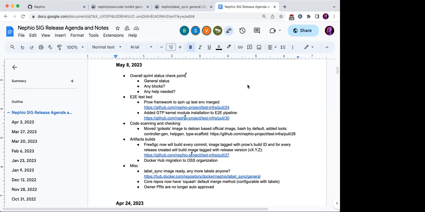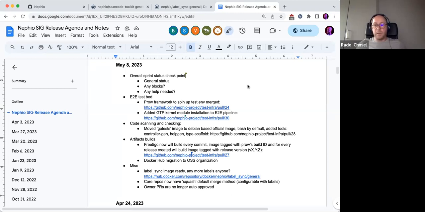Sorry, Rado. On that one, at this point, can we assume that the OSS account in Docker Hub is enabled for all our purposes, in terms of rate limiting and so on? Yes, that's what... Well, I haven't really tested whether it has rate limiting, but I'm sure it doesn't. Lucy got the confirmation that it had been converted to the OSS organization account. So we're good on this matter.